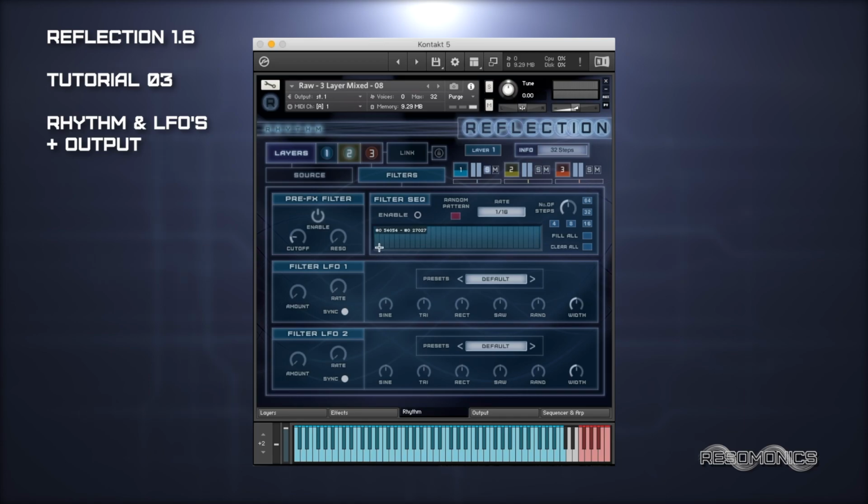Now, if you didn't know, if you can right click on these tables, you can draw a nice thing like that. So in fact, I'm going to go for 64. And it gives you quite a nice smooth pattern.